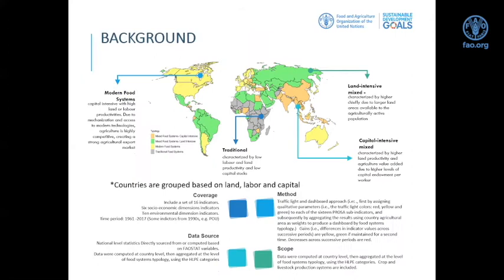So I would like to start off with some background of the document. First, I would like to underline that the report and the data that is used for this report is not meant in any way to be a substitute for reporting for SDG Indicator 2.4.1. However, in the meantime, as countries are reporting for the indicator, we thought that it was important to come up with some level of assessment of progress that is being made.